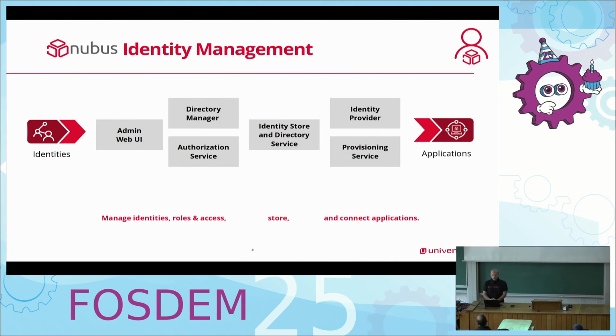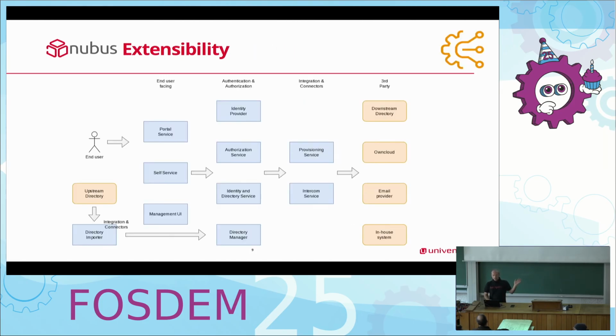So this is basically what Nubus offers: a way to get identities into the identity store, encode them, validate them, store them, and all of that. And then to issue events to your third-party applications, and that's all an IAM usually does, plus single sign-on, obviously. So this is the data flow that you usually have. You don't have only interactive adding of users. Obviously, you have upstream systems or import processes where data gets into your IAM, and you have authentication and authorization there, and then somehow that data gets sent out, filtered. Obviously, you don't need to send the birthday to provision a mail account, for example, and so on to the applications.